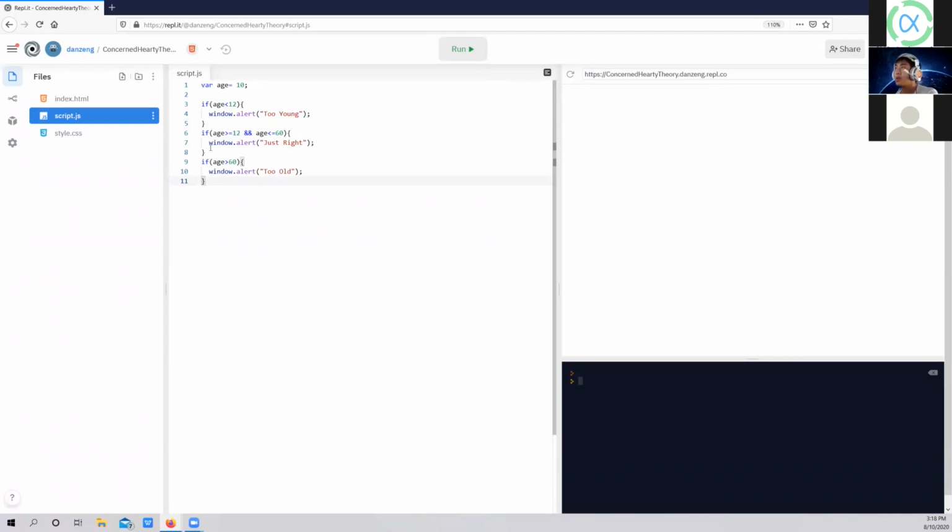So what you can do is you can have else ifs and else. So we have our first if statement here, and then if we want to test a second condition for the same variable, then we can use else if. And basically what that does is it says that if this first condition runs, and if it's true, then we'll just skip the rest of it, and it'll just skip to the end, and it won't test the other ones. But if it's not true, then it'll test this one.